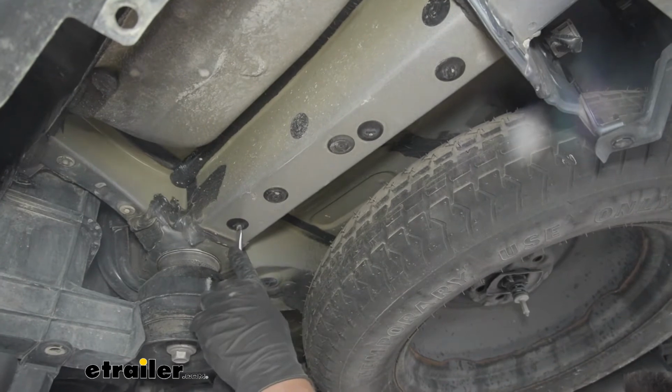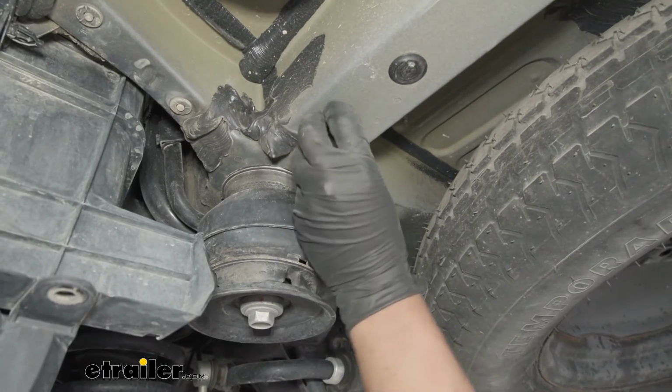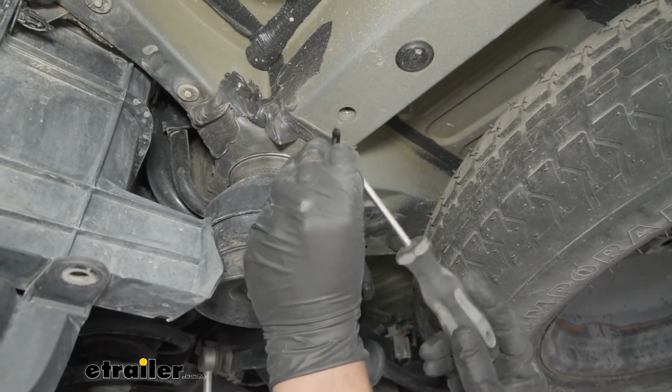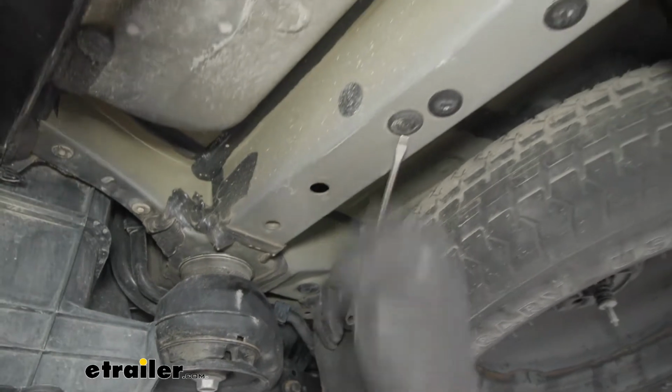Now the ones that have the little notch in there, those will actually unthread. You just get a flat blade screwdriver, and typically you can just twist them out. It's got little tabs in there. Pull those out, and then the rubber ones, you just want to come underneath and pull it out with a screwdriver.